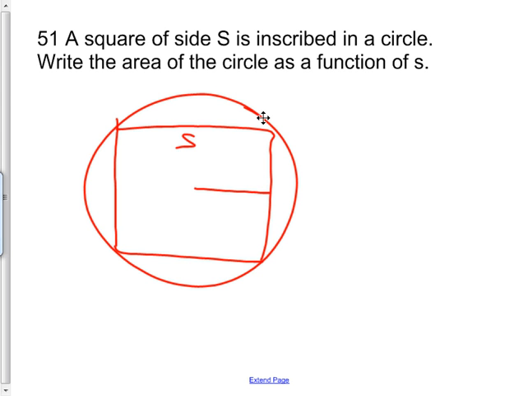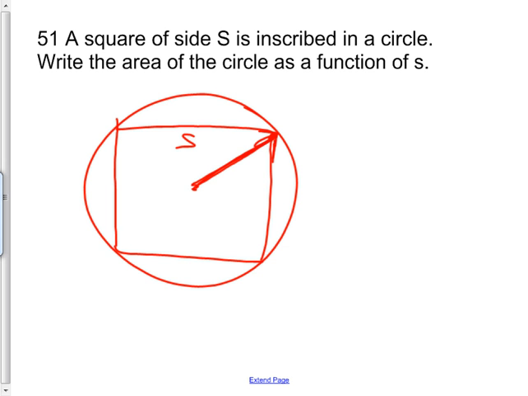That wouldn't be right. So I have to do the area of the circle as a function of S. My first thought is, I've labeled this, but I have to figure out what the length of the radius of the circle is to be able to really label this well. So I need to know how big this is. Do you get what I'm saying? That's the radius of the circle from here into that corner where the corner of the square meets the edge of the circle. All right, so that distance right there.